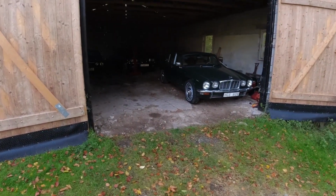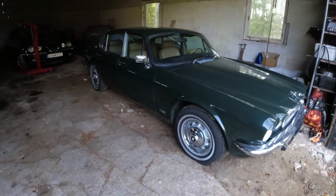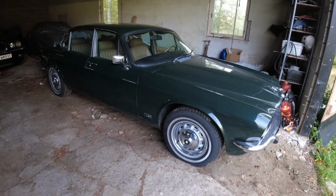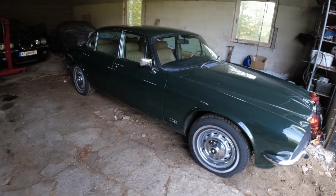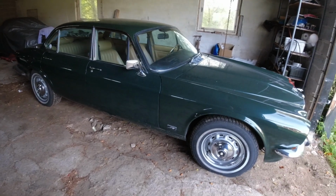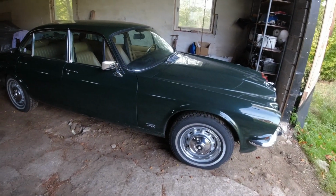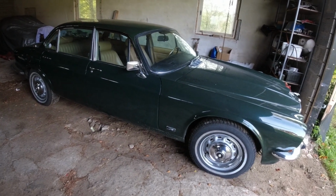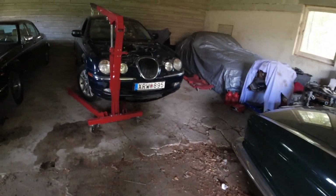And down here in the storage, we got the XJ6, and I really do miss driving this thing. Can't wait to pick up the engine. Fingers crossed, everything really goes well. I just really want to go out and drive this thing again. Now with the new interior and everything, I just want to go out and drive it. And I'll put on the winter tires, and it's fully rust proof and everything, and just go out and enjoy it. I can't wait.